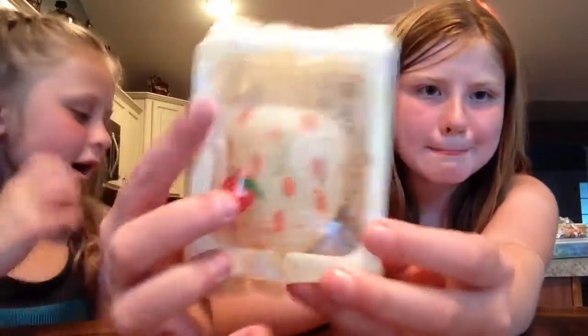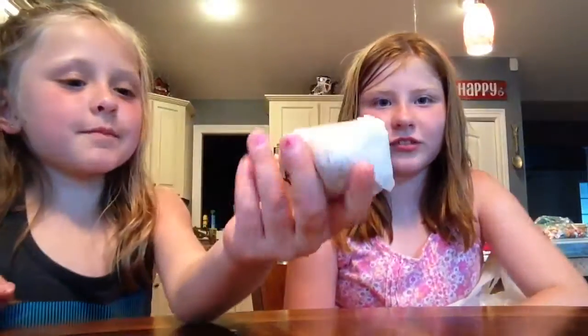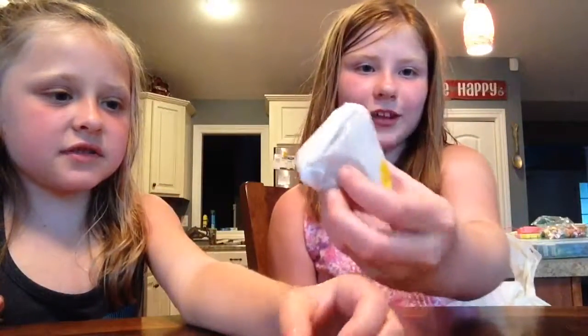So, we have this Japan strawberry cake. The strawberry. You can show them this one. Next is the chocolate peep. It's supposed to be their version of a peep. That's really cute. Yeah, but in the bag, it feels like it's not squishy like ours. We'll see, right, Zoe? Yeah.